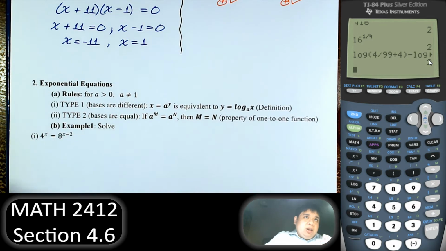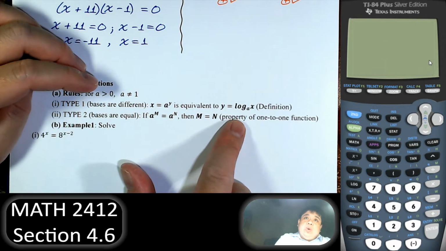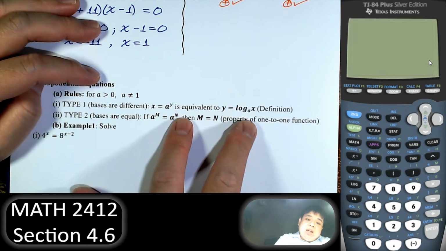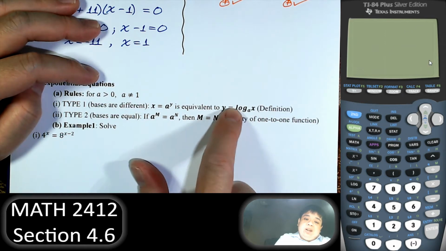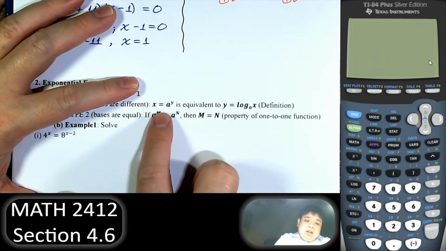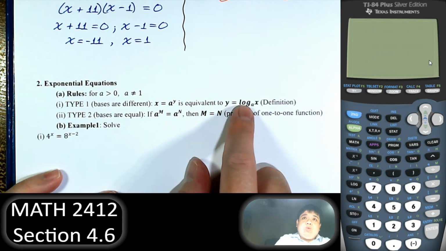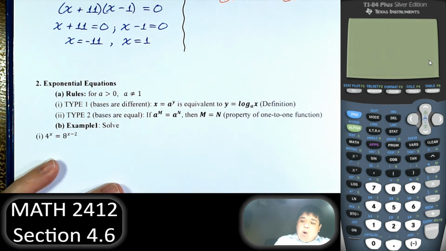The second part of the section is exponential equations. Also two types. The first type is where we have different bases. If we have two things with different bases, then we will switch to the logarithmic form. Now if they have the same base, then the exponents will be equal. So if we can turn them into the same base, do that, and the exponents will then be equal. If we cannot do that, try to swap to the logarithmic form, or take ln on both sides.